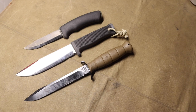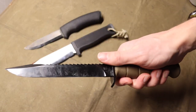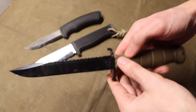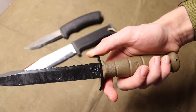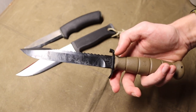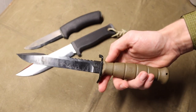And so, once again, choosing a knife solely because it is the most durable option out there is going to leave you with a lot of problems. We've talked about the problems of this blade. Now let's talk about some of the ergonomic problems. Now this is, once again, not a full fair comparison because this was partly designed originally as a bayonet for the Steyr AUG. And so this is technically more of a bayonet than it is anything else.